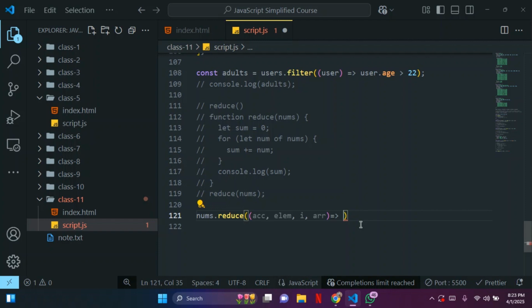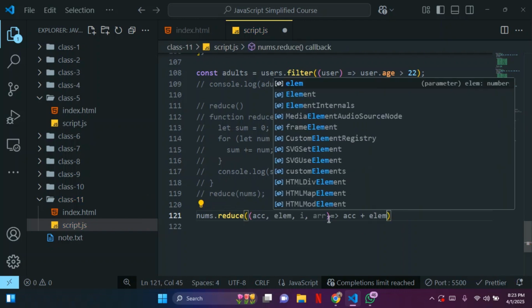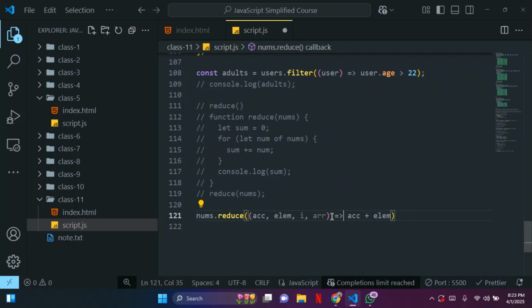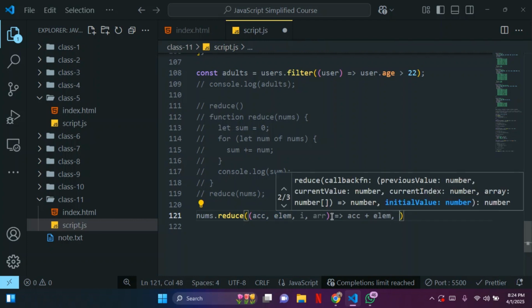So let's say to add this, we just say ACC plus ELM. This is an implicit return, I hope you're aware. Now this ACC will have an initial value of 0, so after this I'll just put a comma and 0 here.